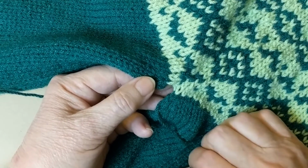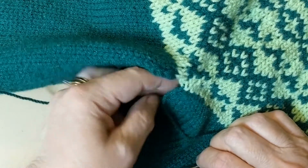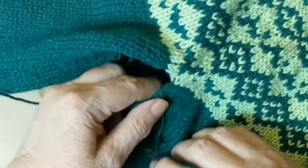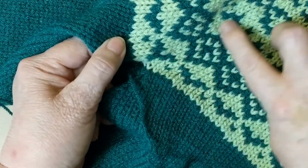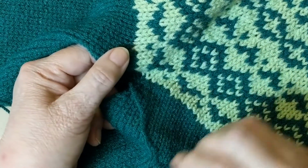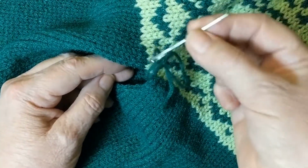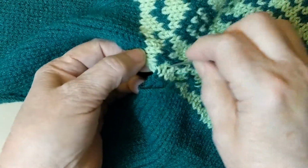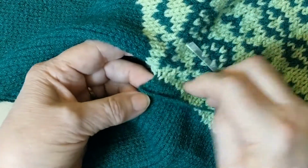I'm going to sew up one of the raglan seams now. This is where I'm at. I have finished sewing the seam from here on up to the neck, and what I'm using is one of the tails from where I switched colors down here at the base of the yoke.